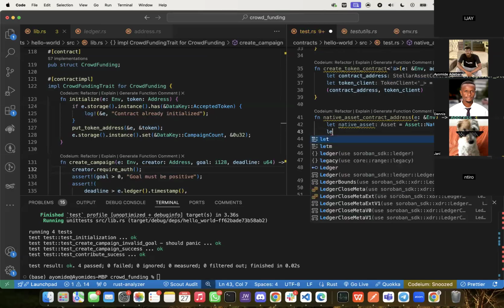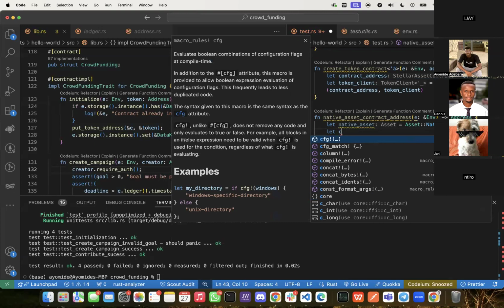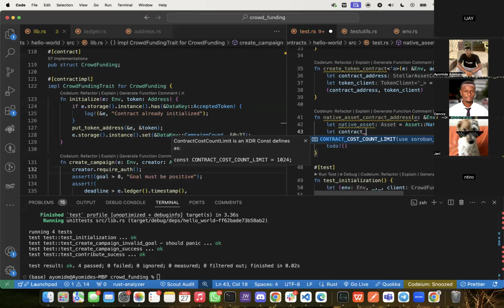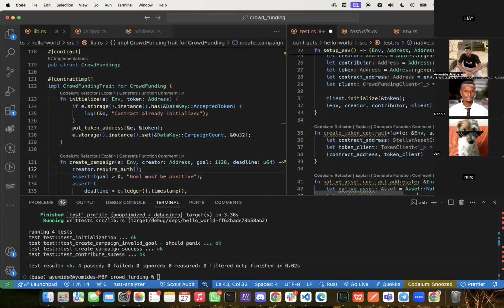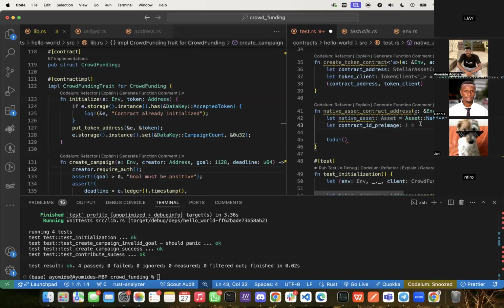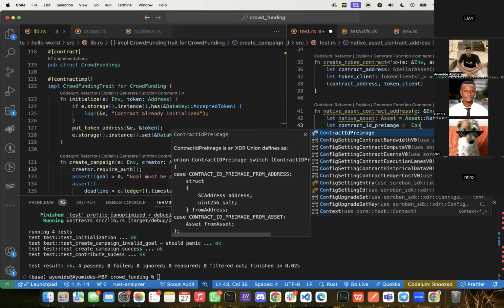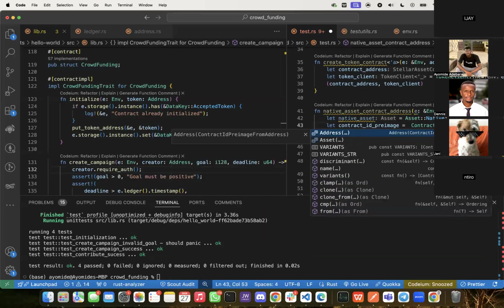So we create the contract ID pre-image, and for that, we use the pre-image we imported here, this contract ID pre-image. So that would be contract pre-image, and we would get the assets.